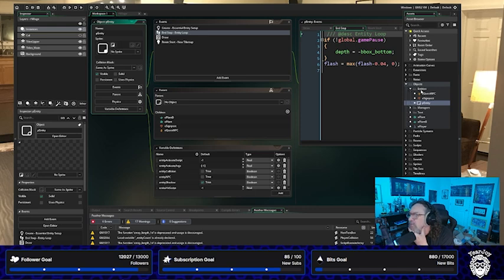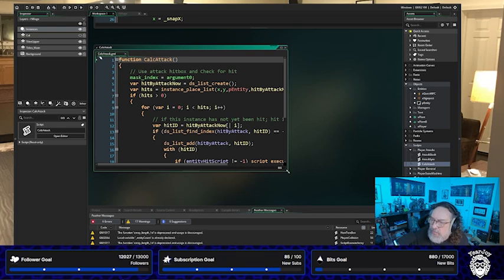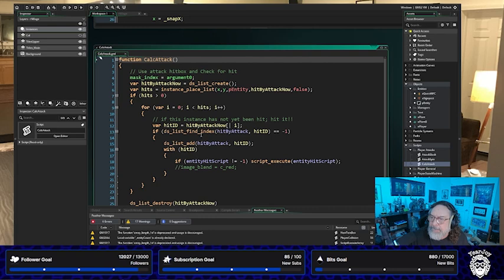We want objects, and there's objects. I want scripts. We want his tax scripts and the calculated tax. I think it's in this one. Entity hit scripts. Yeah, so this hit scripts. Hit attack now is the one we're looking for. I wish there was an easier way to get to them all, but it's in here somewhere.